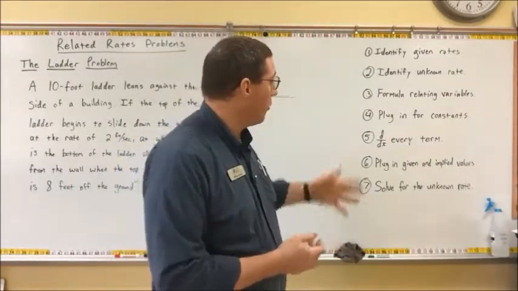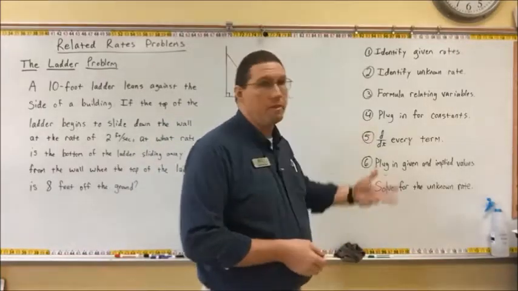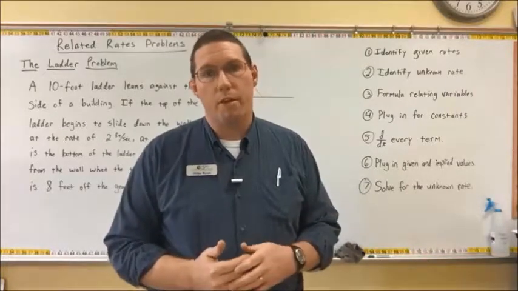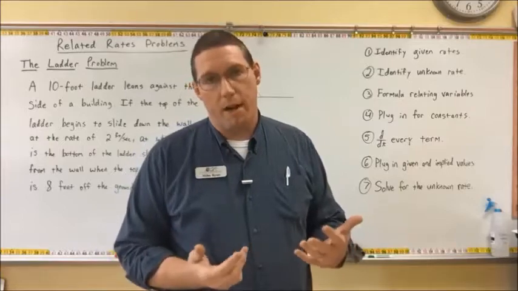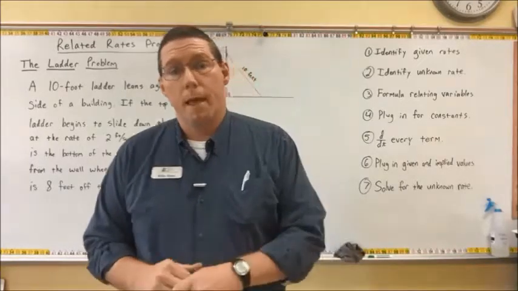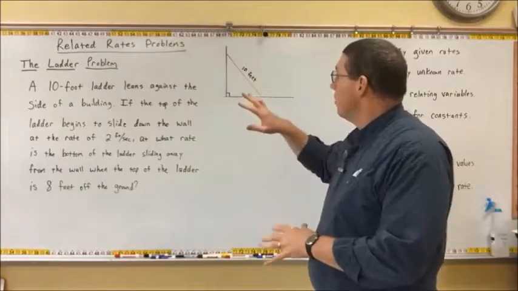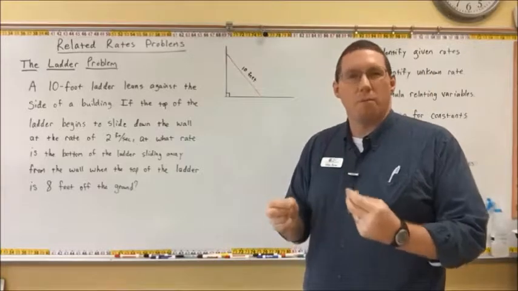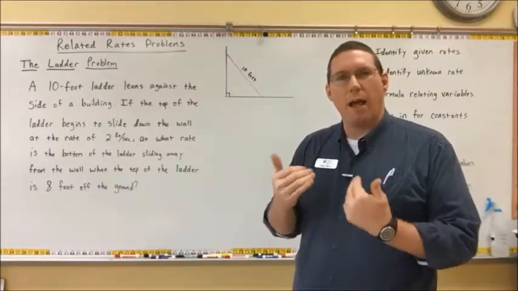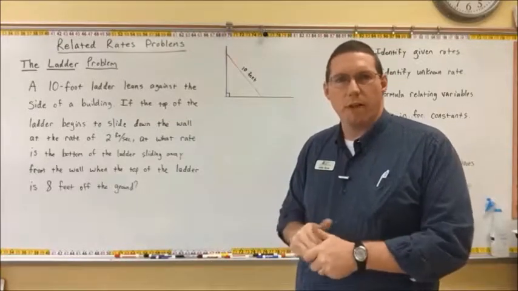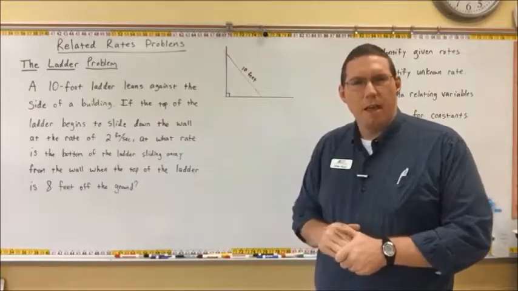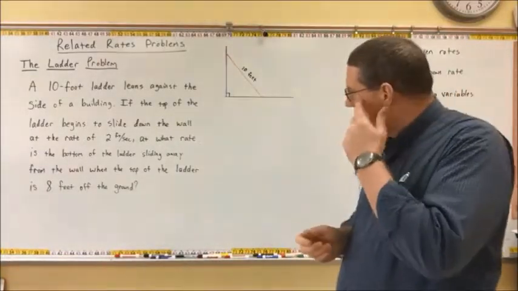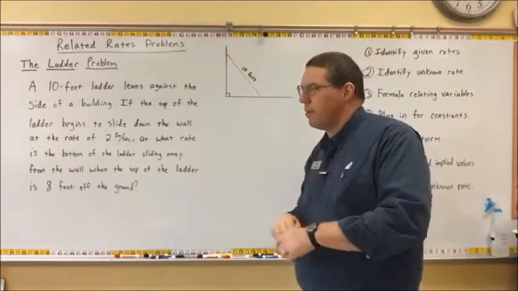Now you can use this procedure for any related rates problem, but step 5 indicates we're only dealing with time as an independent variable. It's very common to use time as the independent variable, and so all the problems that I'm going to do involve change over time. Basically, there are maybe 5 or 7 standard problems. I'm only going to do 5 of what I consider to be classic related rates problems in AP Calculus. Almost every problem that I see in AP Calculus is just some variation of one of these problems.